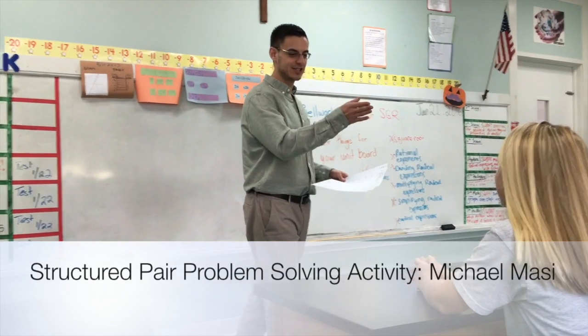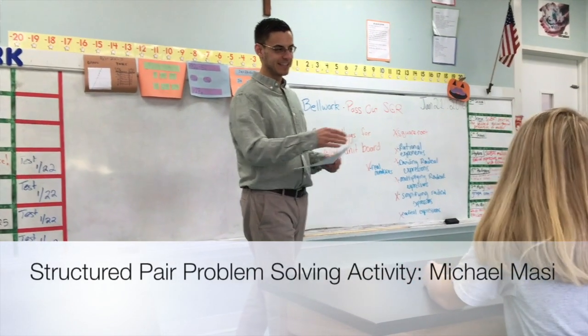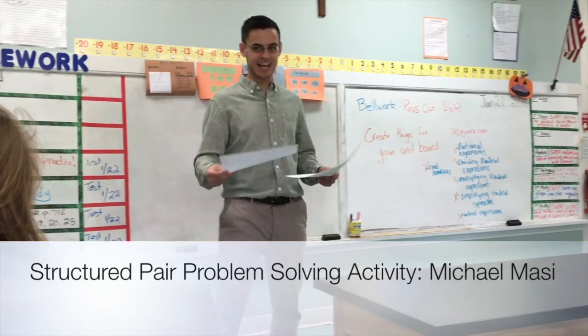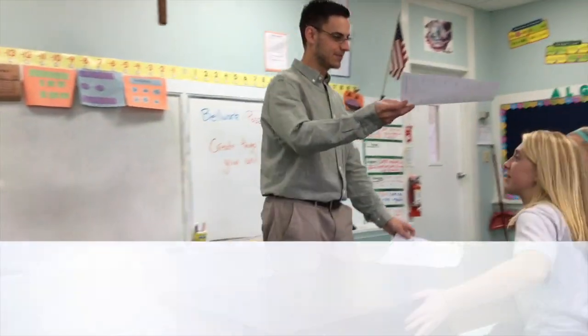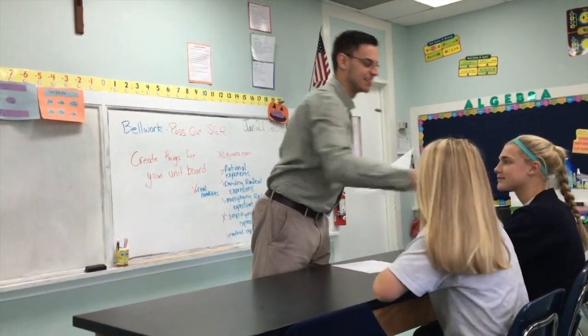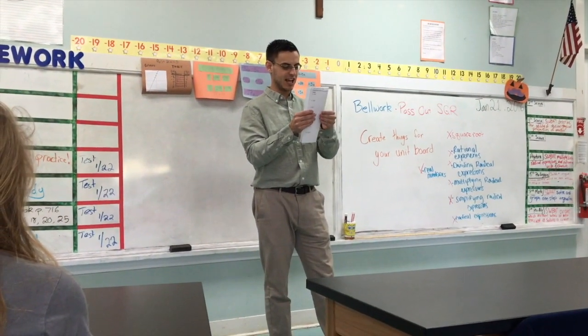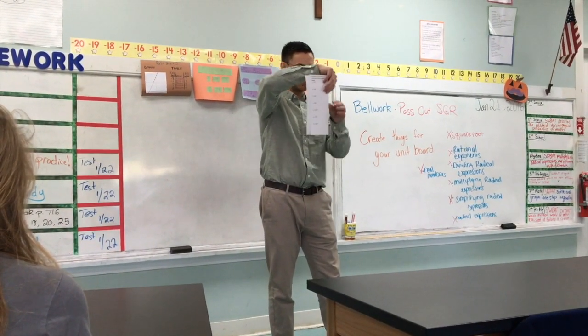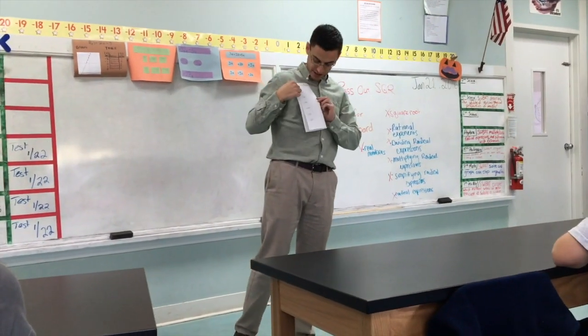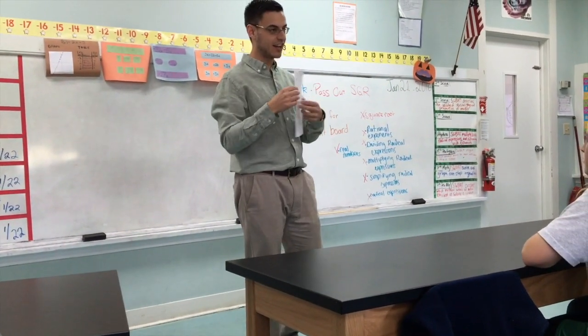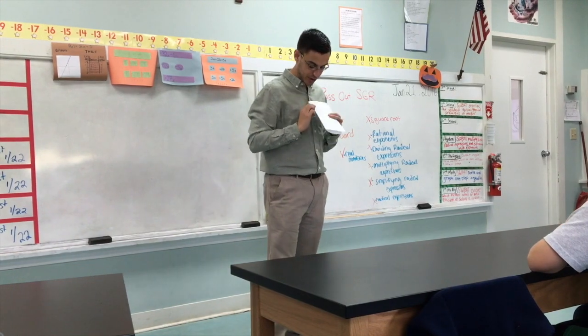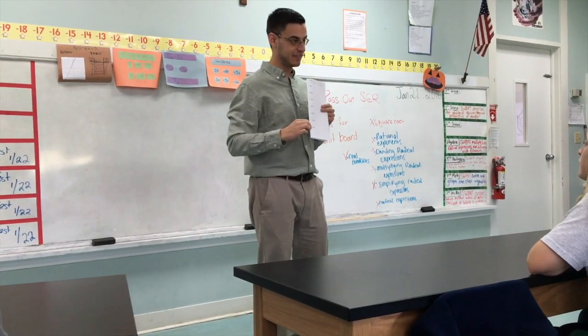So if you can sit next to your partner, side by side, you're each going to have a piece of paper with our practice problems on it today. Go ahead and take that paper and fold it in half, so each side, the columns are in half. On one side you'll see numbers 1 through 13 odd. On the other side you'll see 2 through 14 even.